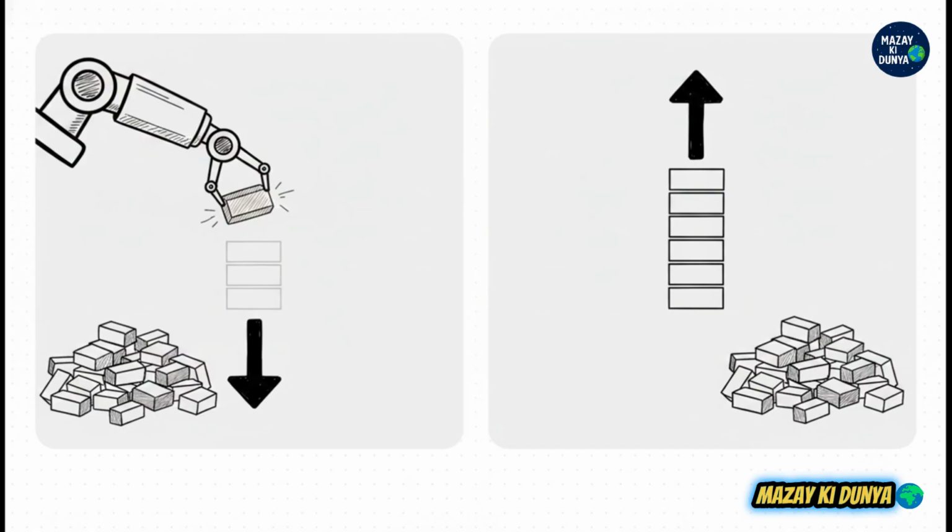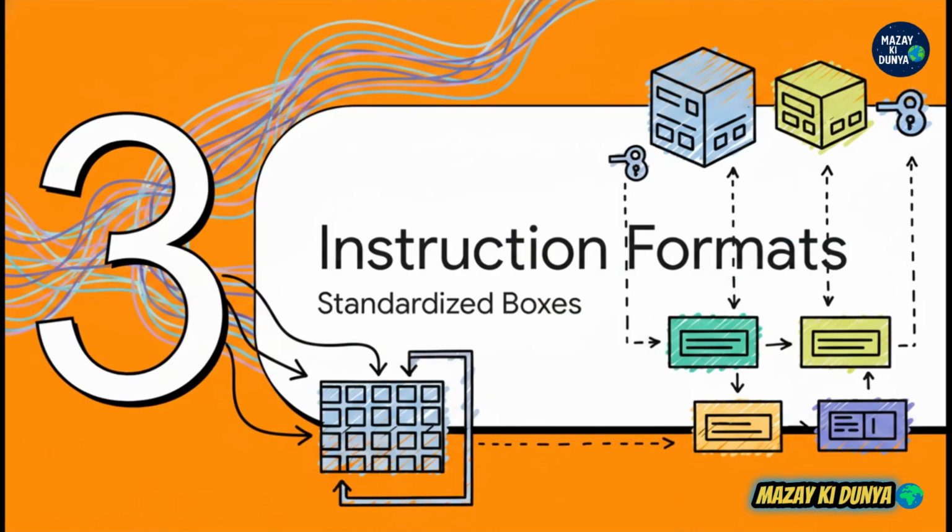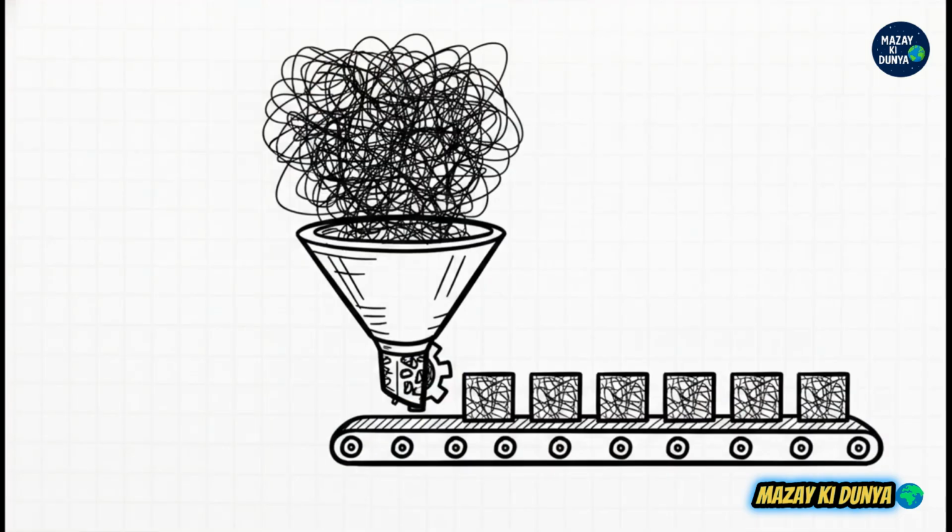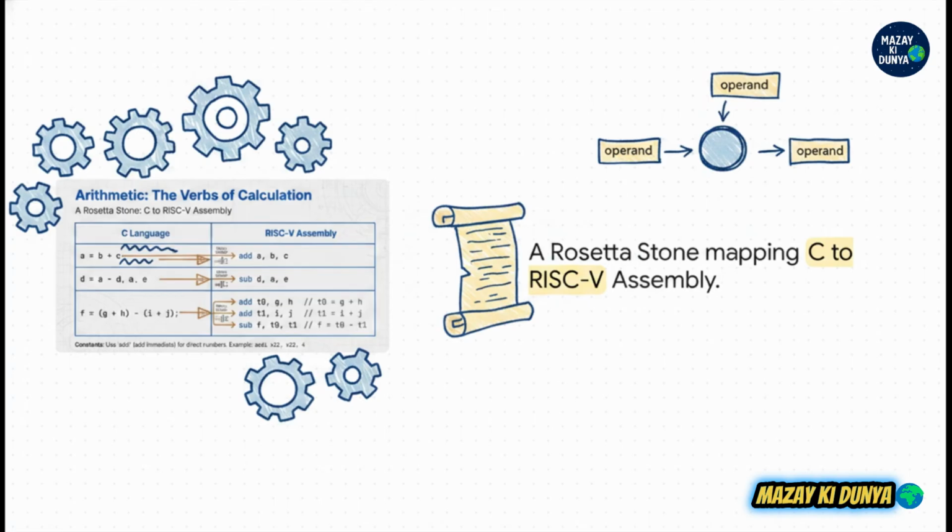With all that data flowing back and forth, we arrive at Section 3, decoding instruction formats, or as I like to call them, our standardized boxes. Imagine you're writing a program, and you type out a standard C code calculation just like this one. To us humans, right, it's a simple algebraic sentence requiring a few basic math steps. But to the hardware, this whole thing needs to be translated into bite-sized, standardized, physical tasks. Think of this mapping right here as our Rosetta Stone. It shows us exactly how that high-level C code is broken down.